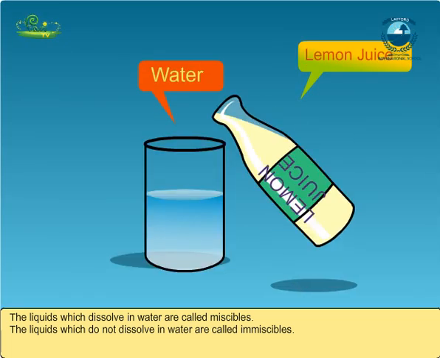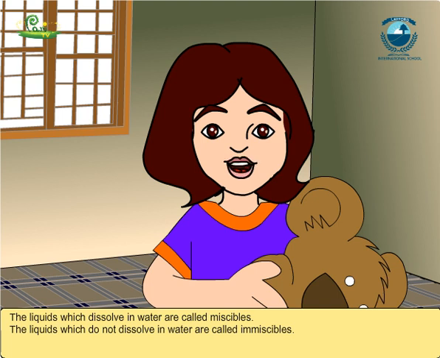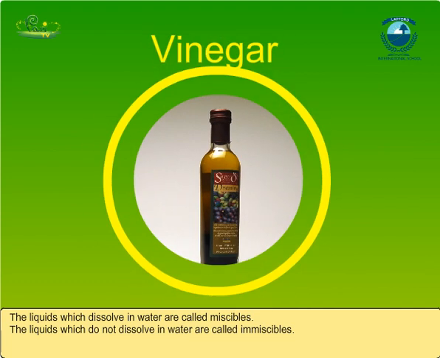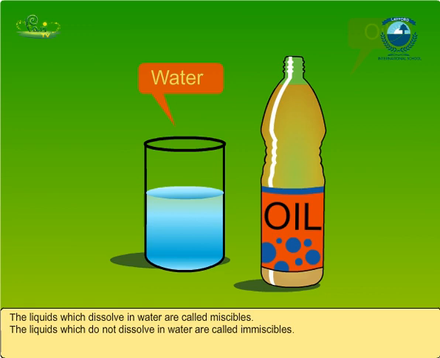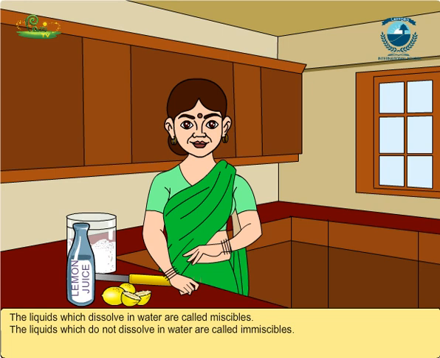See, we have just mixed lemon juice to water. You mean lemon juice is a miscible liquid? Yes, you are right. There are many examples like milk, vinegar, ink and orange juice. Let's mix oil and water. Nani, it's not mixing. Because oil is an immiscible substance. Liquids which do not dissolve in water are called immiscibles. Water and crude oil are immiscible. That is why we can extract them from the seabed.